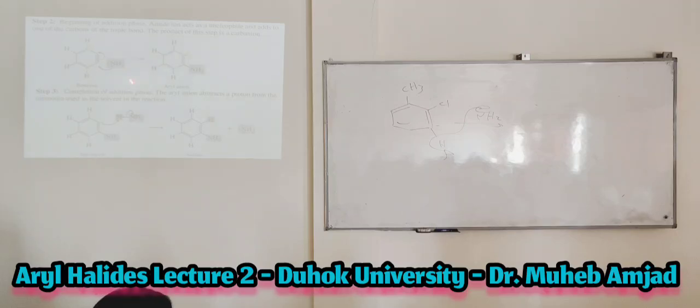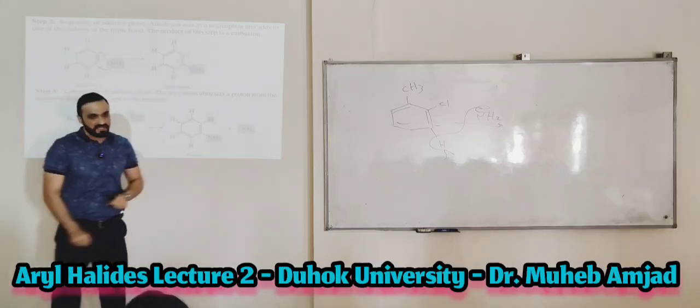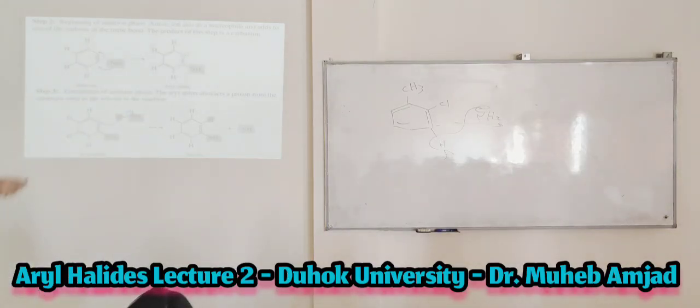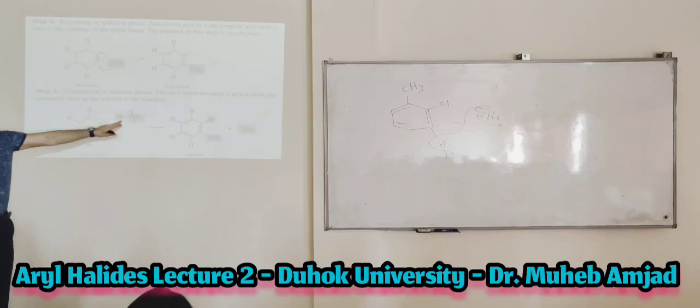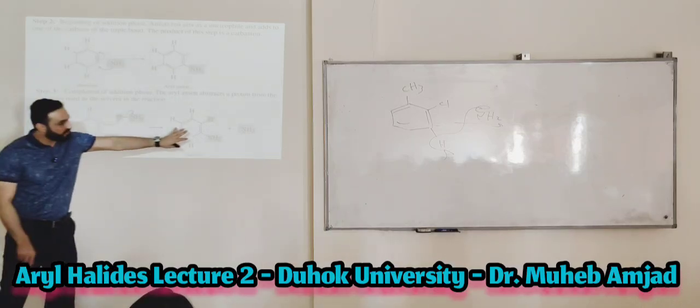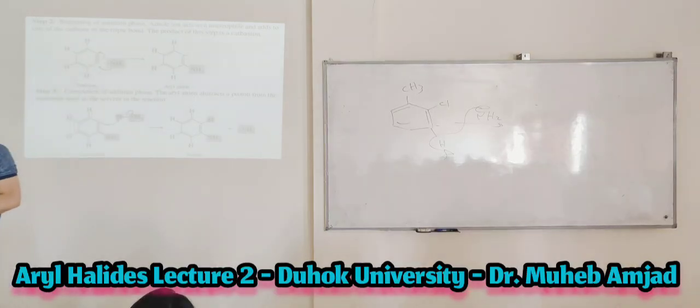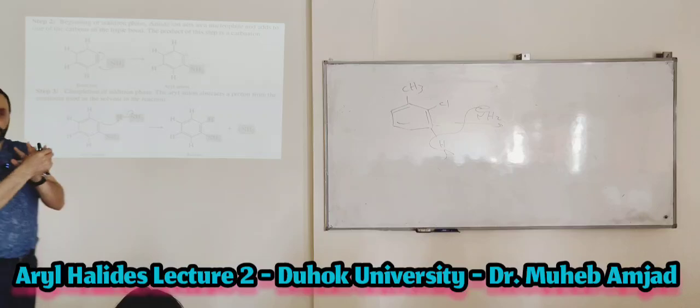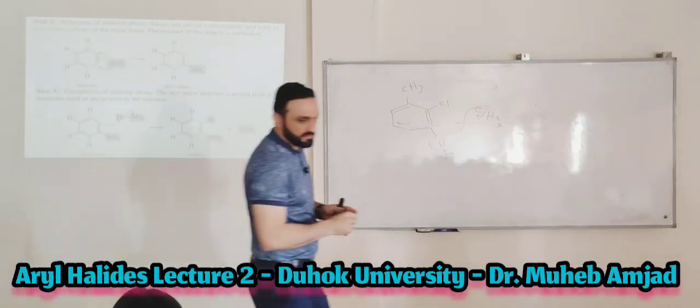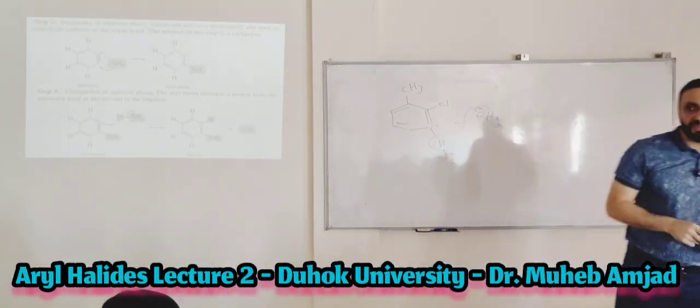Here it is different if you have a substituent. If the attack is from here, it is different from attack from here. So the addition gives you a carbanion again, the carbanion as an intermediate. Finally, the carbanion takes a proton from the solvent and gives you the final product. That means our mechanism is elimination, giving benzyne, followed by addition.